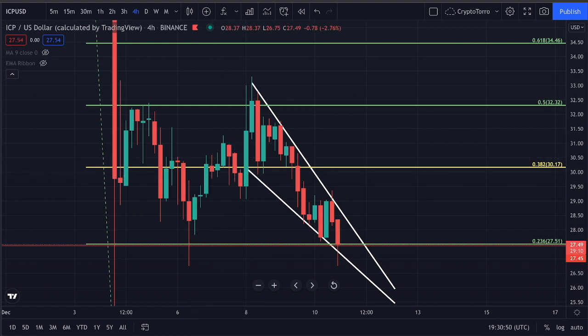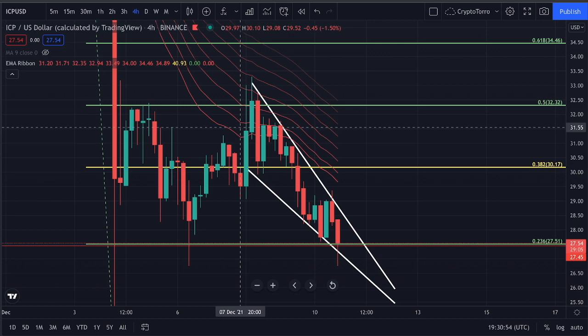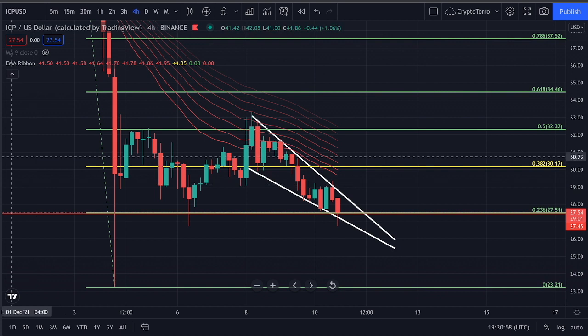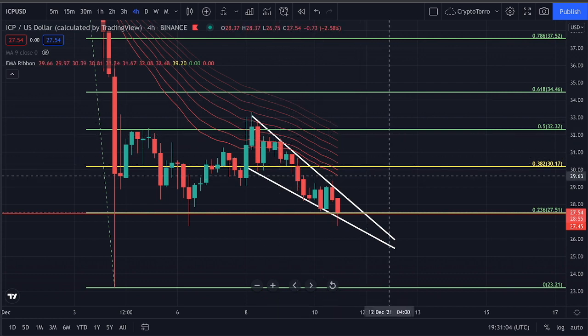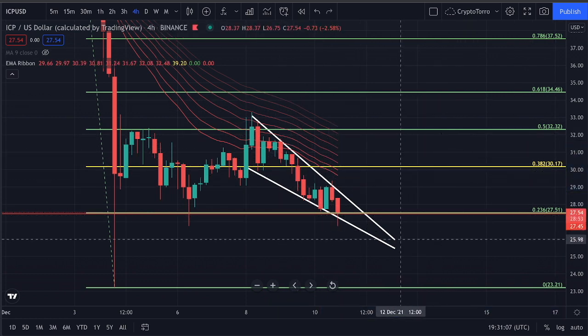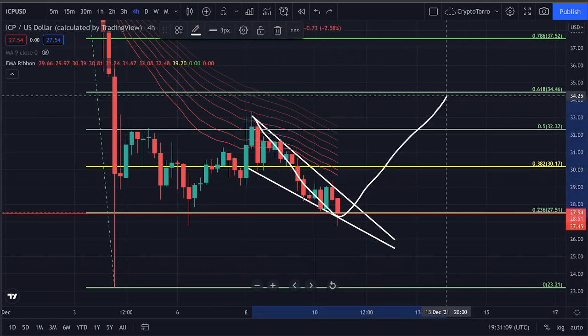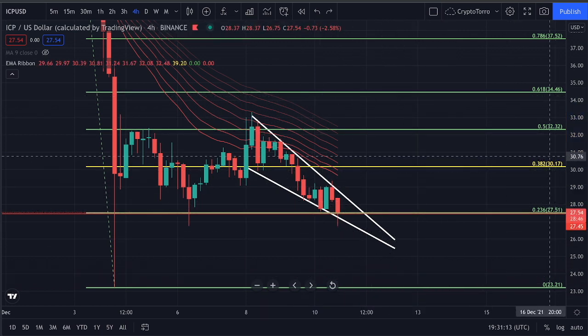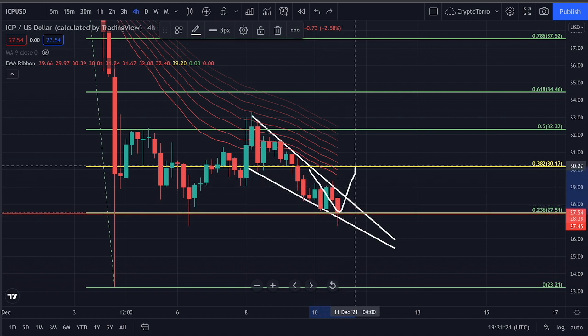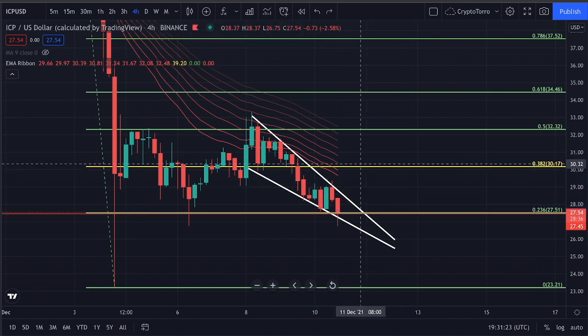So lastly, during this video, I would like to discuss the EMA ribbon on the daily, 1 hourly and 4 hourly time frames. And what you can clearly see right now on the 4 hourly time frame is that we are going to expect major resistance once we reach the 0.32 range at $30, because the EMA ribbon is perfectly aligned with this level. So therefore, if we are going to see further momentum towards the upside, we have to take into consideration that at approximately $30.17 we will be reaching a major level of resistance. So that is absolutely important to know.